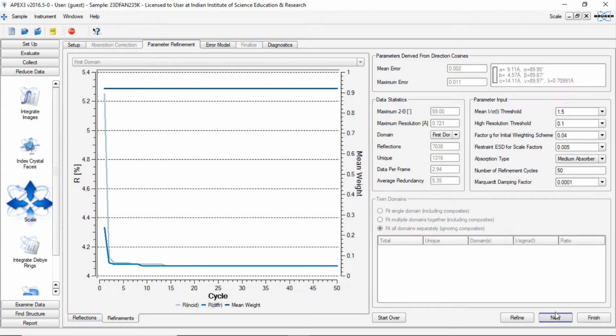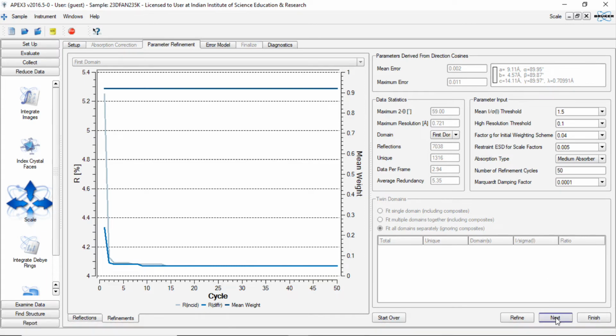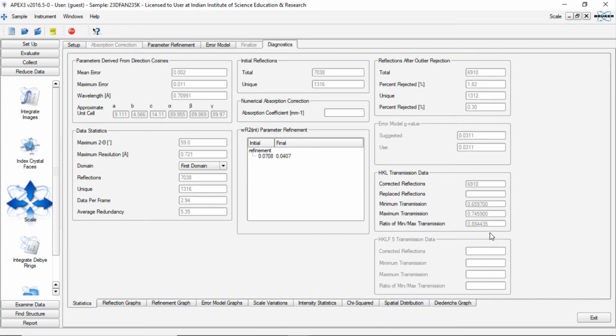You do it one by one. If you want to refine these parameters, you can do it again with little change or no change. Then we go to the next step. It will then give us the Rint values. You see the Rint is quite good. And then we finish it. So this scaling is done for the first data set.